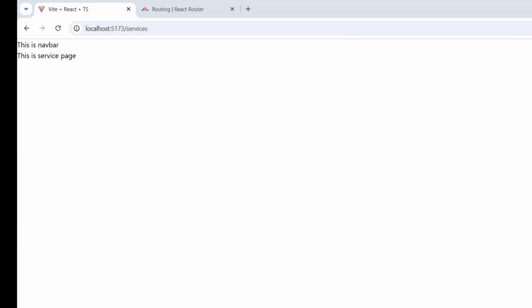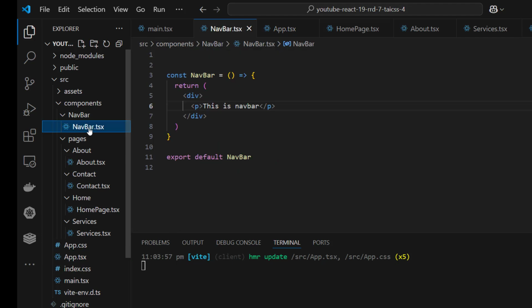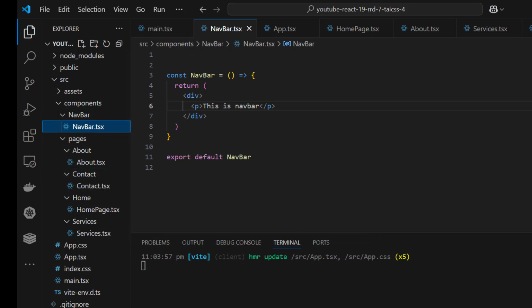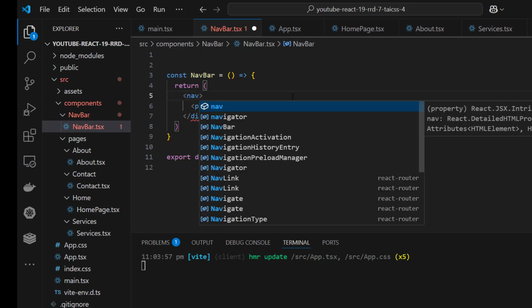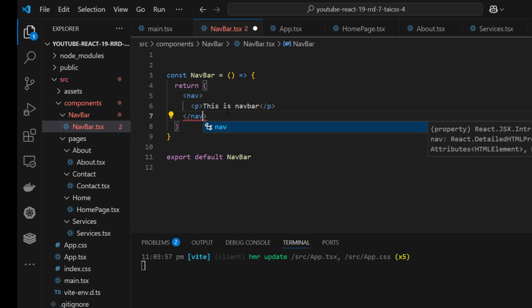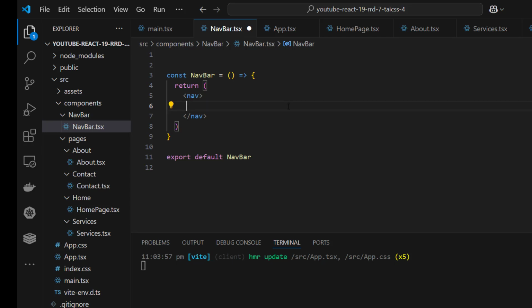Now it's time to create the navbar with full styling, a responsive navbar, and a card, and do the necessary things. First of all, go to navbar and give some style to the about, contact, and everything. In the navbar, we need a nav, and remove this.